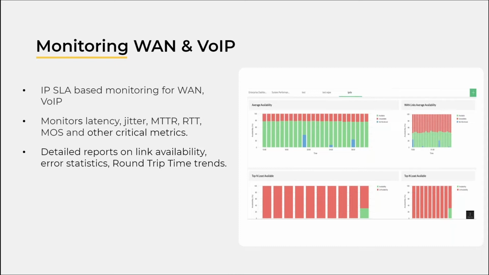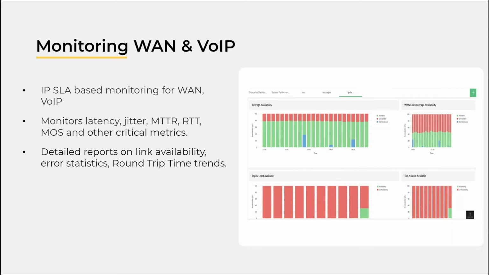So the basic prerequisite for enabling the IP SLA is that the end device should be a Cisco device on which the IP SLA agent should be enabled. The version of the iOS which is running on the Cisco device should be version 12.3 and higher, and the end device should be configured to send traps to the OpManager server.